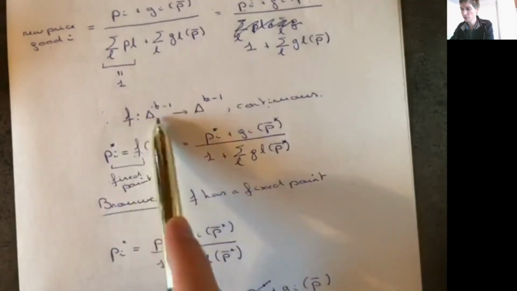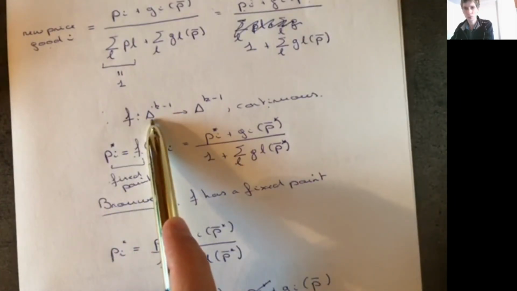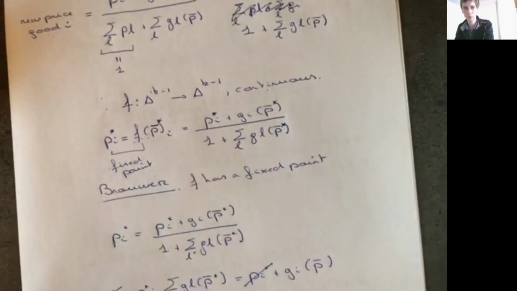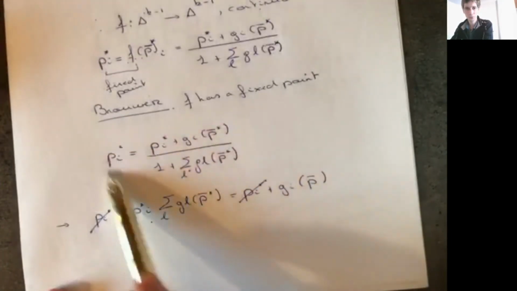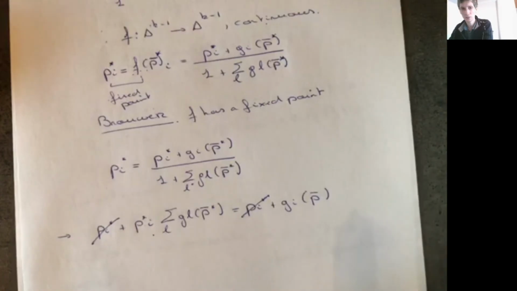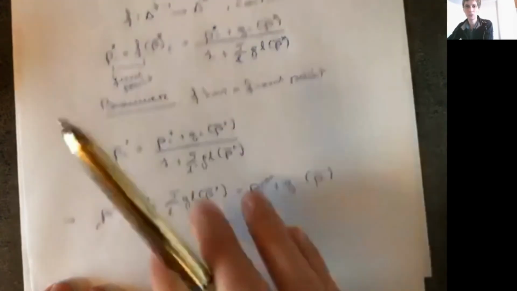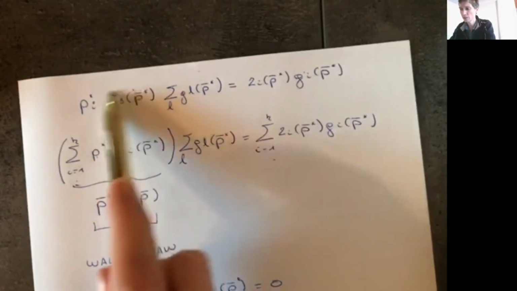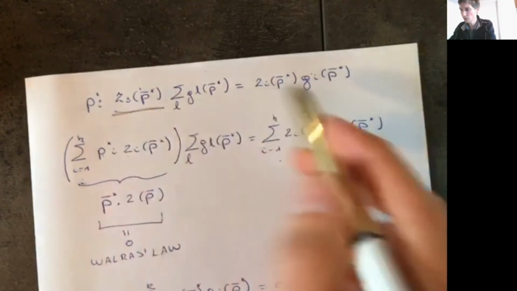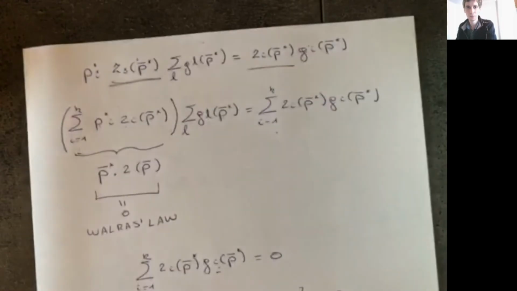Okay, and then you said f goes from the k-1 dimensional simplex to the k-1 dimensional simplex, so it has a fixed point by Brouwer's fixed point theorem. So this fixed point satisfies this, and then the remainder of this theorem is simply rewriting this condition in a different way. So we first take this to the other side, then we get this expression here, then we multiply both sides for the good i by the excess demand Zi, right? This is this term here and this term here.